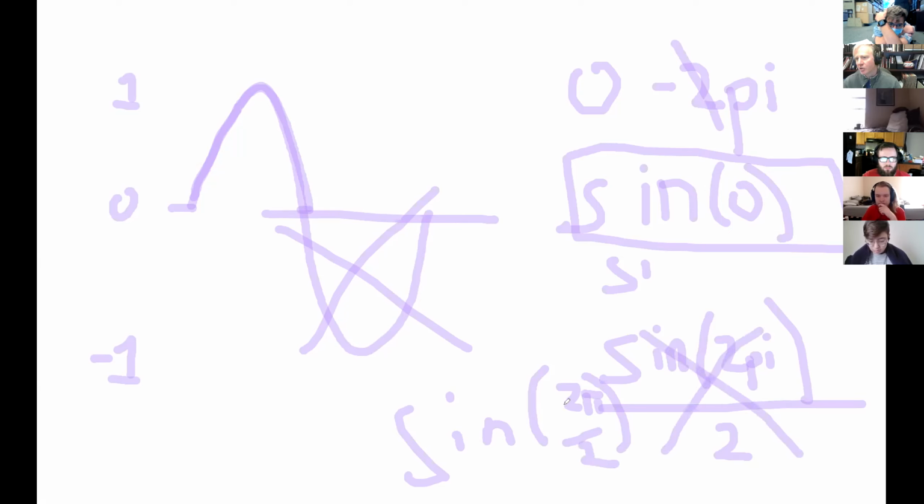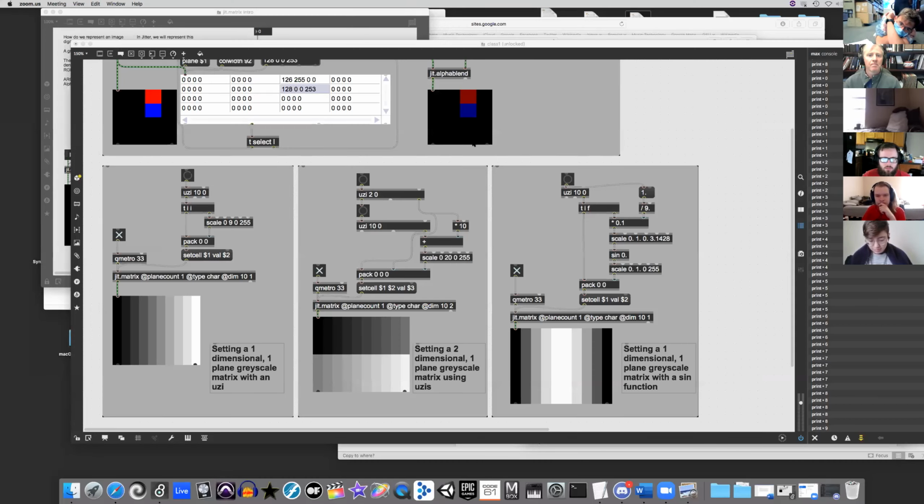But why don't we just go from 0 to pi? Because that's all we're really trying to do, is trying to get this, right? I don't want any negative numbers. All right, so let me go back to sharing this. Okay, so that's what I'm doing here with this sine object, right? So you see that I'm counting what was going from 0 to 1 is now scaled to go to 0 to pi-ish. I didn't want to type out all the numbers, so I just typed out the ones I know.